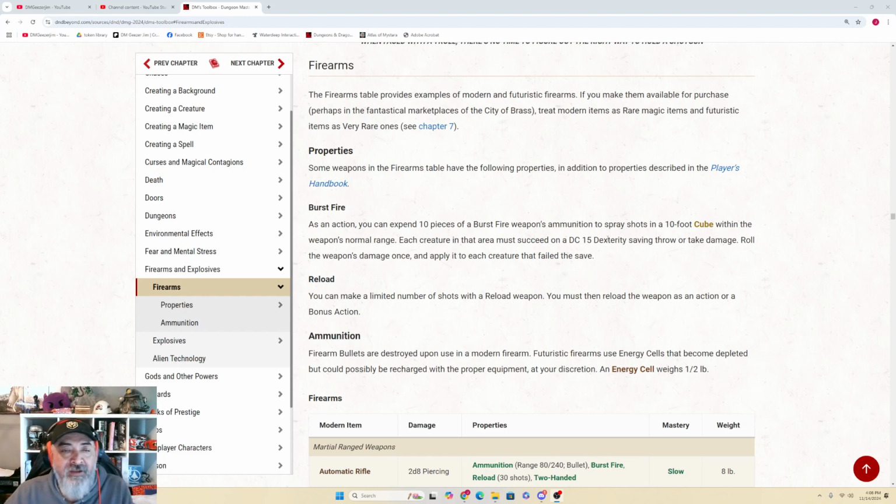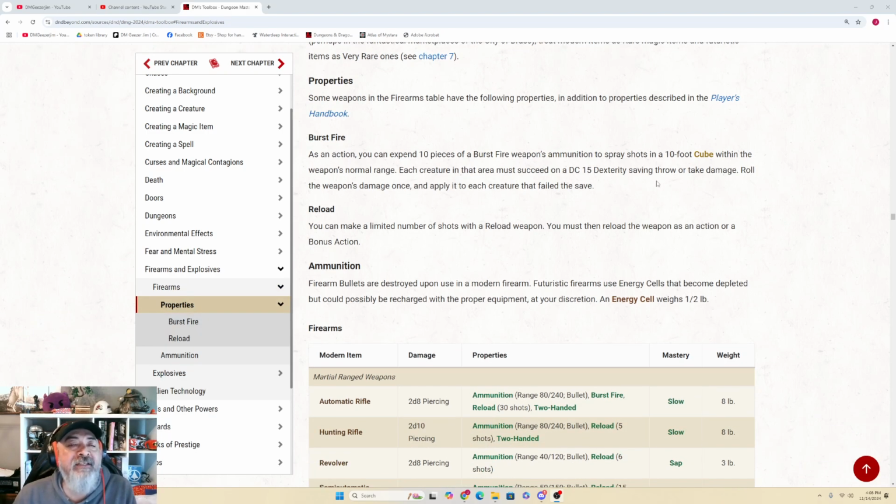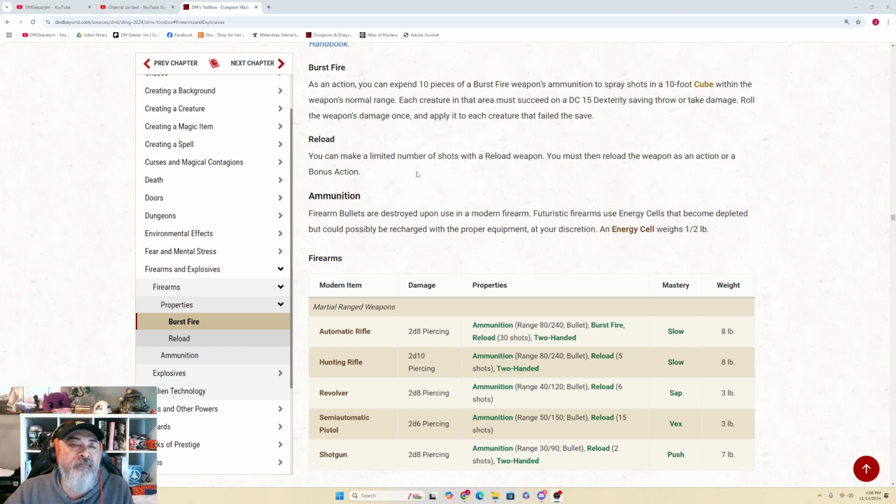We'll get there someday. Properties. Some weapons in the firearms table have the following properties in addition to the properties described in the Player's Handbook, primarily the reload. Burst fire. As an action, you can expend 10 pieces of a burst fire weapon's ammunition to spray shots in a 10-foot cube within the weapon's normal range. Each creature in that area must succeed on a DC 15 Dexterity saving throw or take damage. Roll the weapon's damage once and apply it to each creature that fails to save.